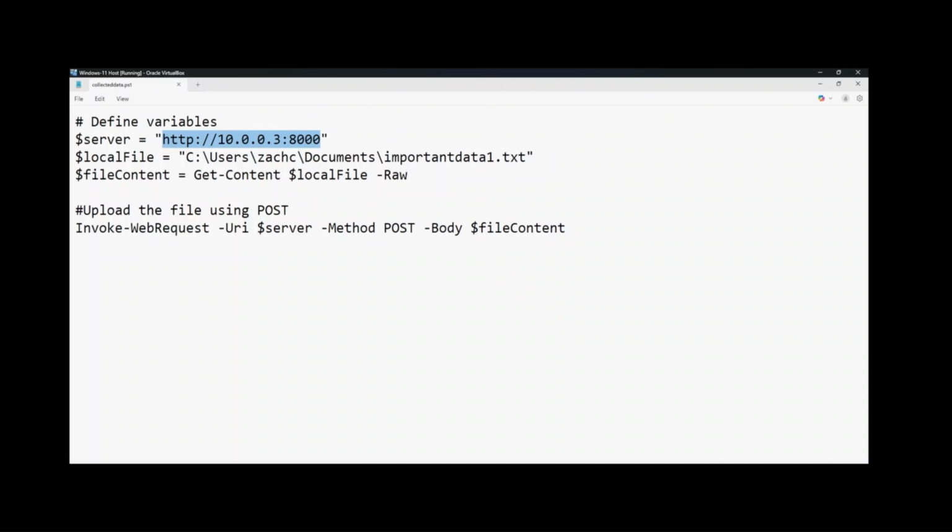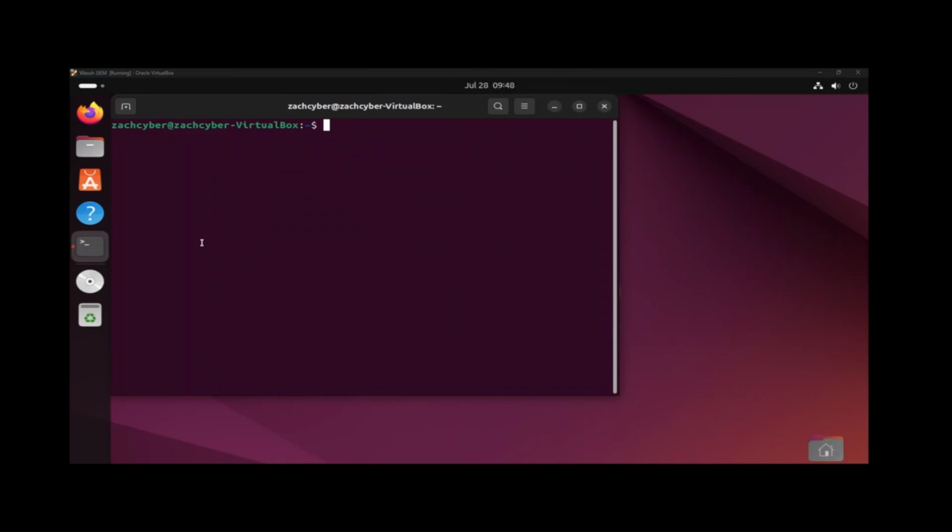Now what we need to do is go into our WASA server and set up our Python server so we can catch the file that we're trying to grab on our Windows host. All right, so we are in our WASA server. First, we're going to make a directory. We're going to run the command mkdir, which stands for make directory, and call it exfiltration test.